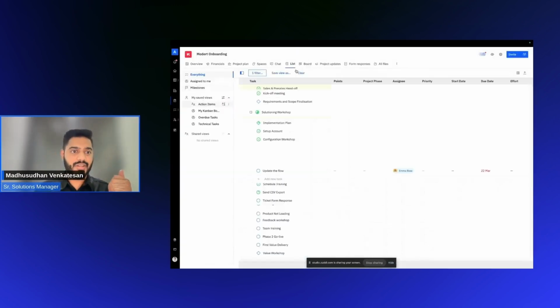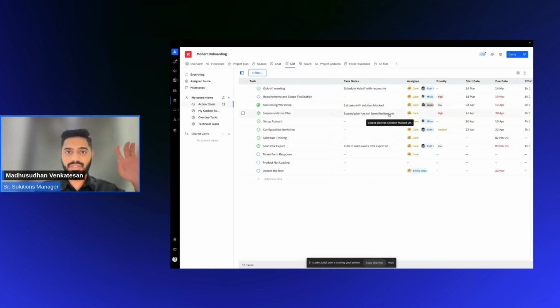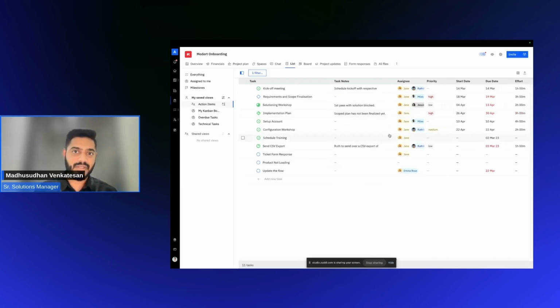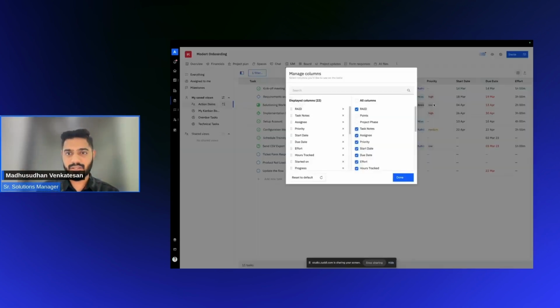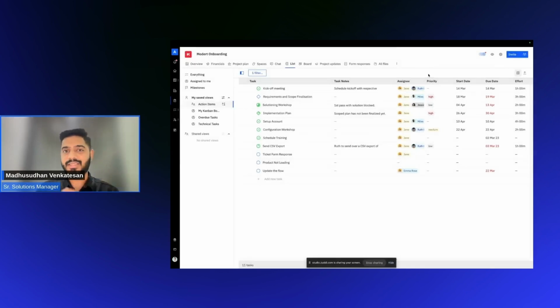There's also a list view, which is not just, yeah, we saw the main project plan, which is great, but maybe you want to track action items. Maybe you want to track a list of feature requests, or risks that you want to capture. So you can actually add lists into the platform that let you track these line items. I've also seen people use this as a way to track change requests, support requests that come in. You can control the columns that are visible over here. So pretty flexible in that sense.